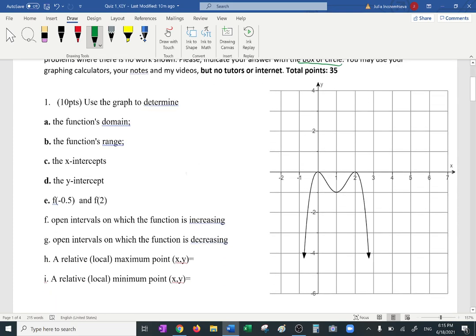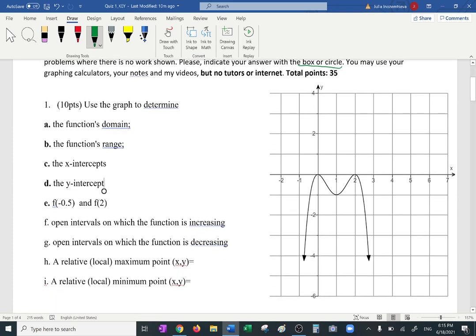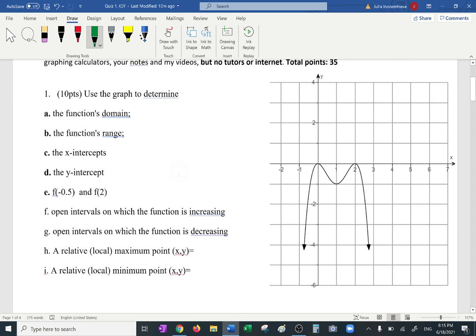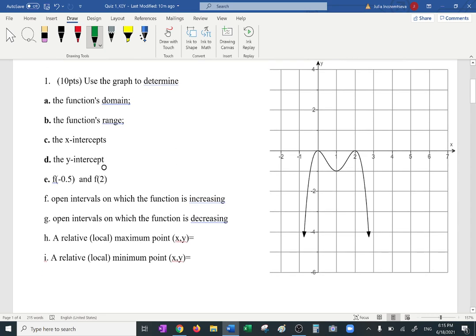In this question, we are asked to look at the graph of the function and find the function's domain. The domain is the possible inputs we can have for this function. So you're looking at the x-axis. See those arrows at the ends? That means the function is infinitely decreasing to the left and to the right. This means that all possible x can be used for this function, so all x are in the domain, all real numbers. You can write minus infinity to infinity using interval notation, or the real numbers notation.